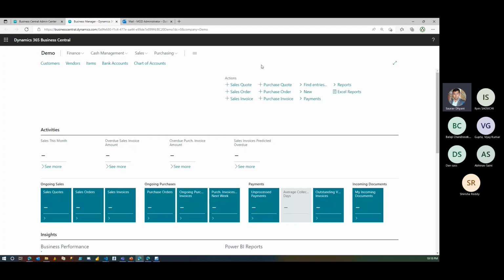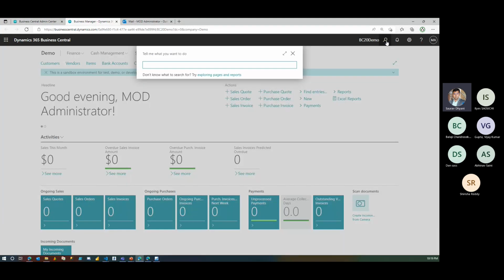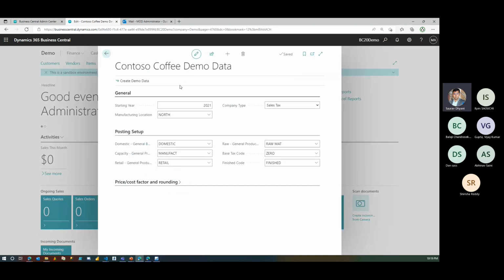For some reason, I don't know who else has tried it, but you can't actually create a company on the Docker. As in, you try it with this option and it kind of fails. Maybe you need to change some parameters over there. But once you are here, you can change these parameters.